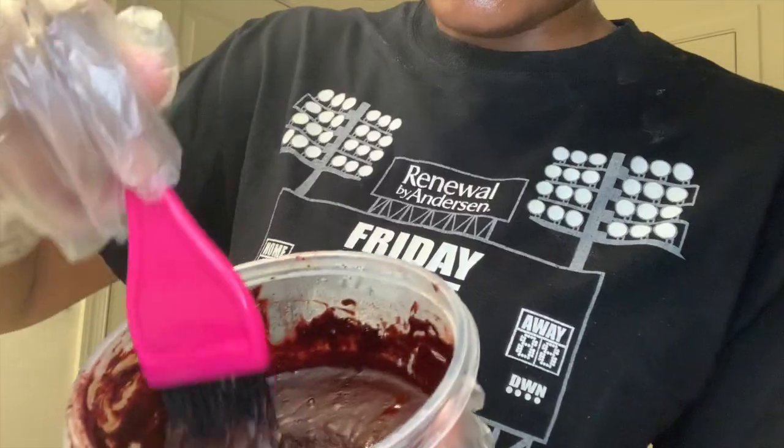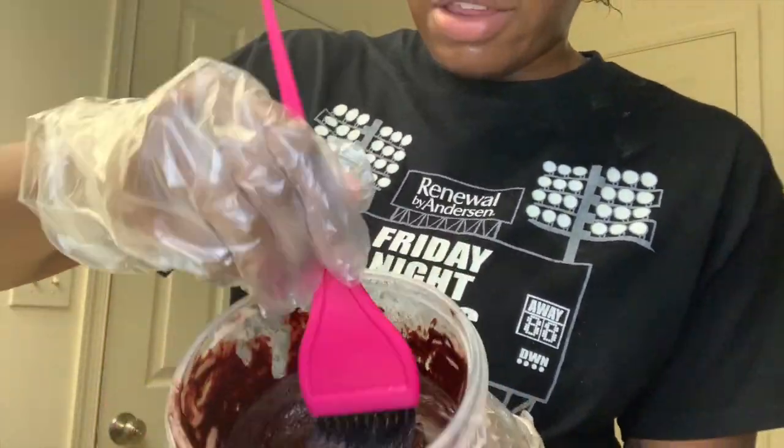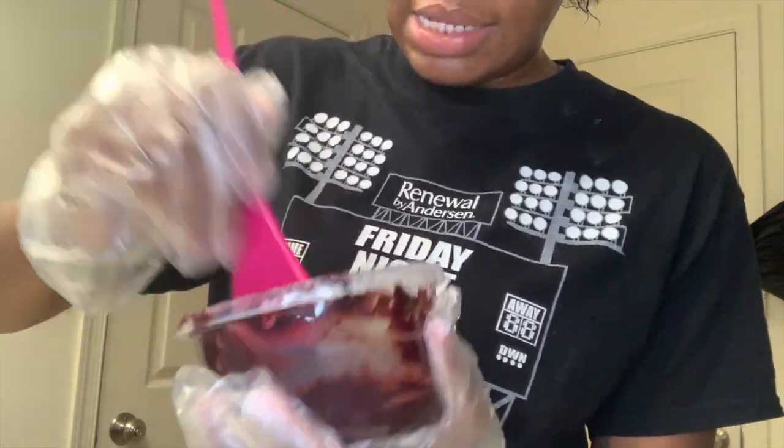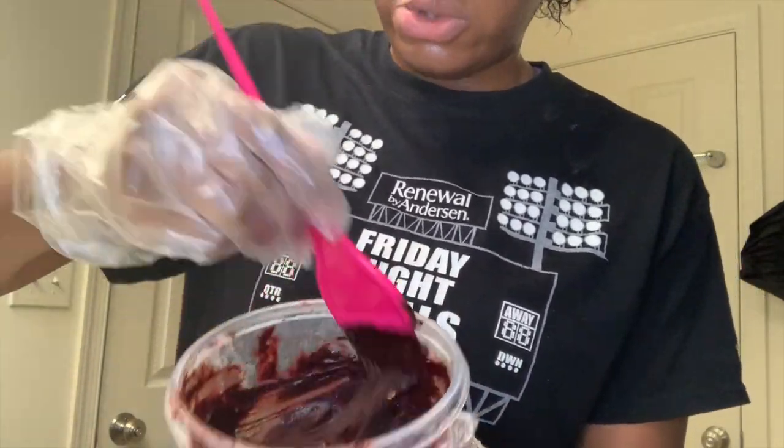Okay, so this is the consistency after I let it refrigerate while I was washing my hair. It's very pasty and not too loose, so it doesn't make a mess in the bathroom.